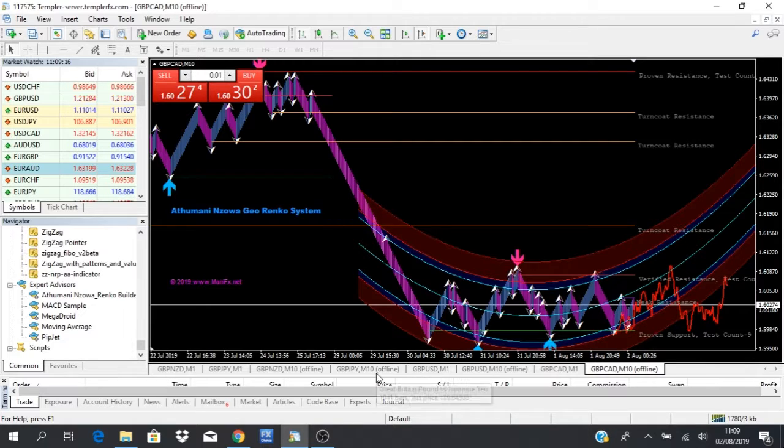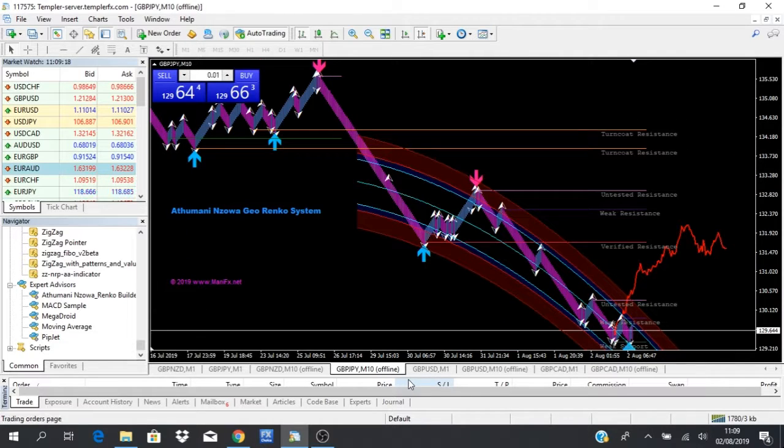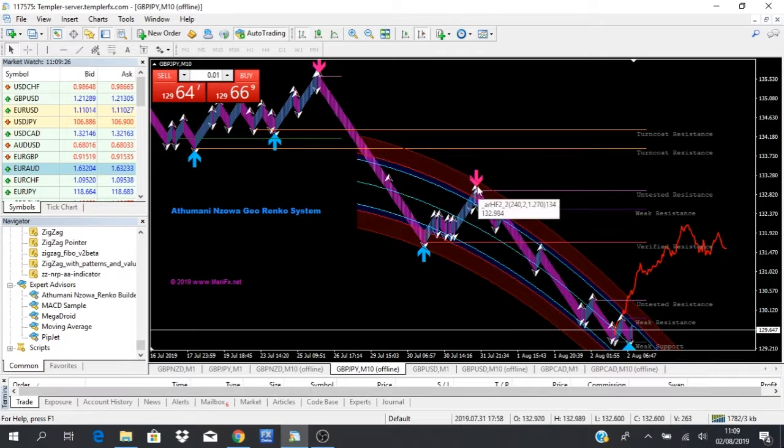And as I explained here in GBP JPY, it is a bit dangerous to take a buy position at this point, because even from the 31st of July the market kept on going down. So even if we get a signal here and we say that we go up, at the end of the day the market will go down again, because the market is dynamic.